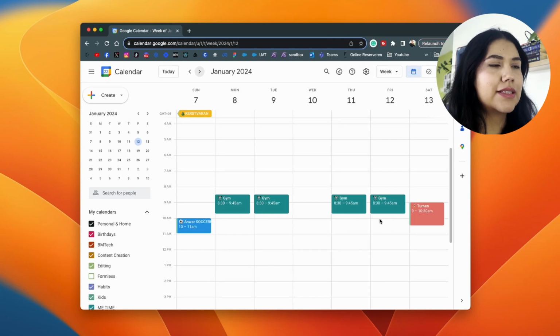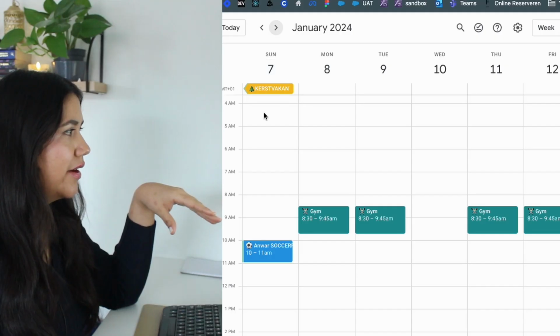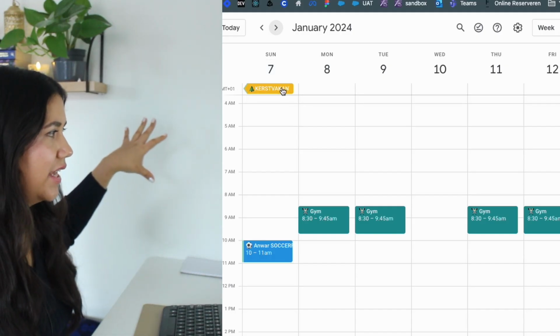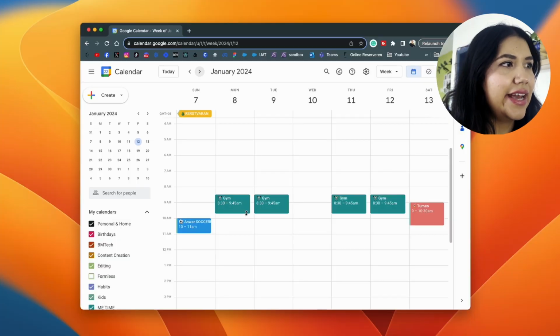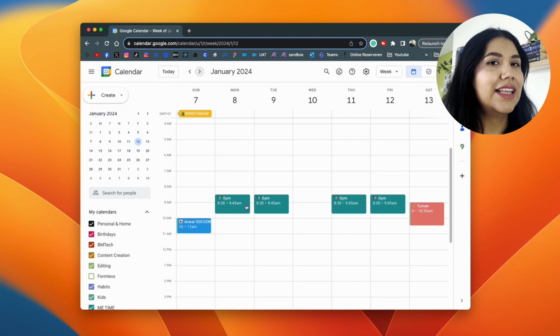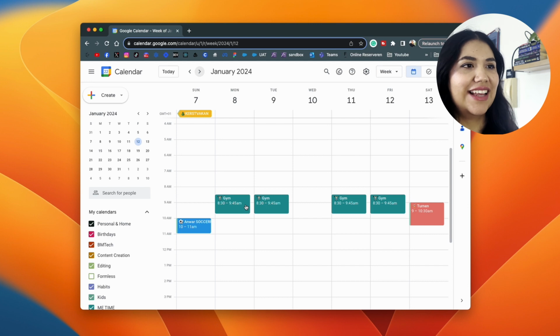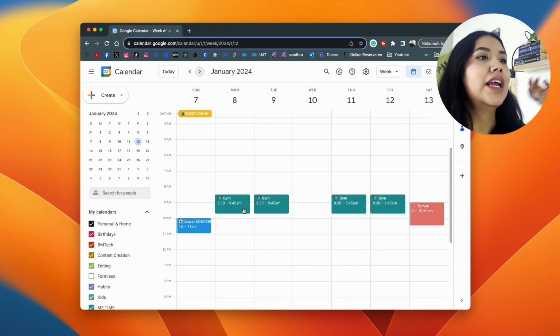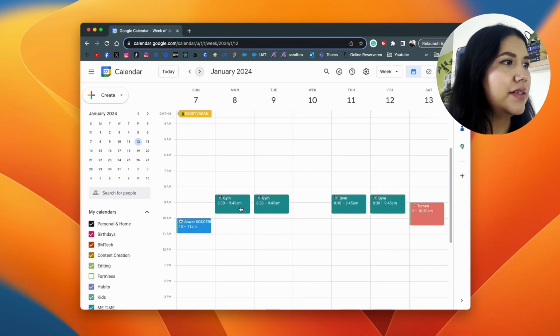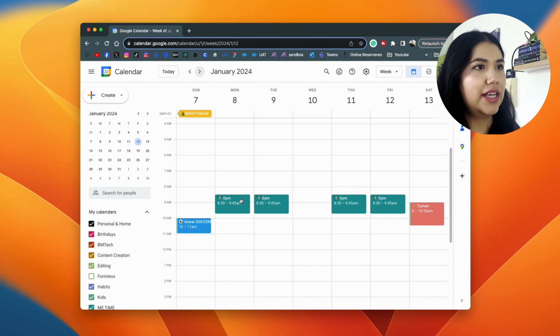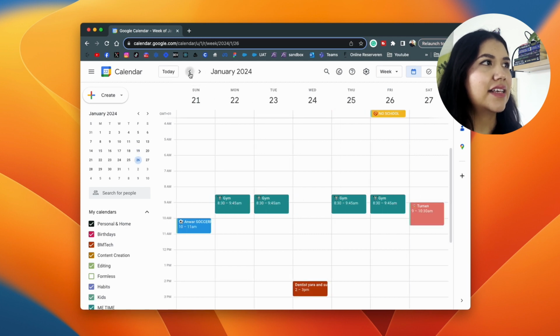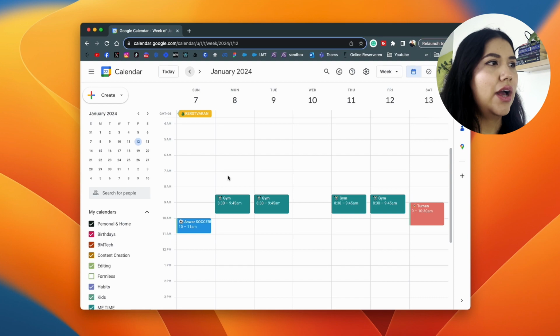As you can see, some of the tasks or calendars have already pushed forward from the previous year. But what you see here in yellow is just from Christmas vacation, which is coming towards Sunday. And then I have my gym, so I like to schedule that in because if I don't, then other things get scheduled in and then I don't go to the gym, and that's really important for my physical and for my mental health. So we are gonna leave that in, and basically I have that set Monday, Tuesday, Thursday, Friday, and again it has its own color code, and if you go to the next week, it just keeps repeating.